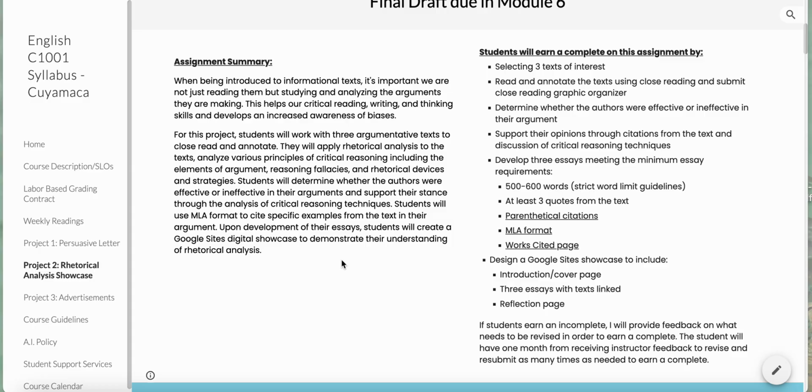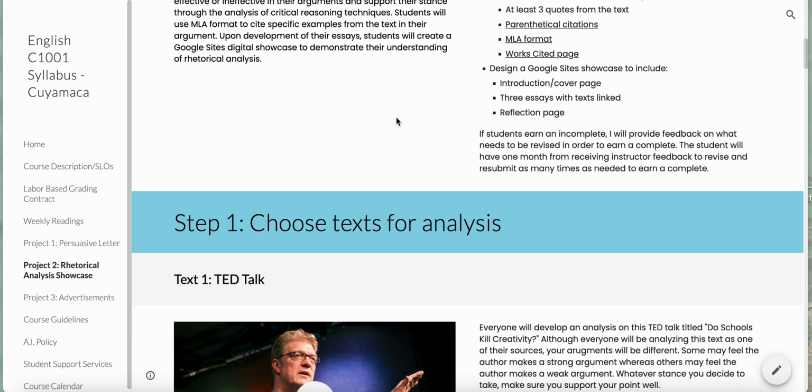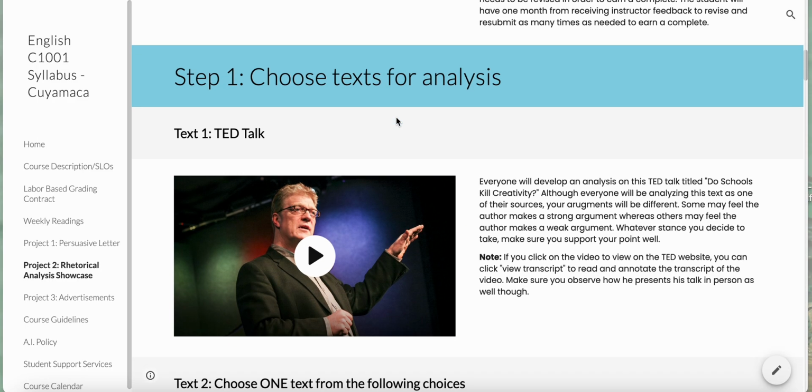And so instead of writing one big essay, we're kind of just writing 3 smaller papers and then presenting them in a showcase. So hopefully it's a little bit more accessible and obtainable to write a couple 500 to 600 word essays instead. Okay, so again, going through the assignment sheet is going to take you through that process.